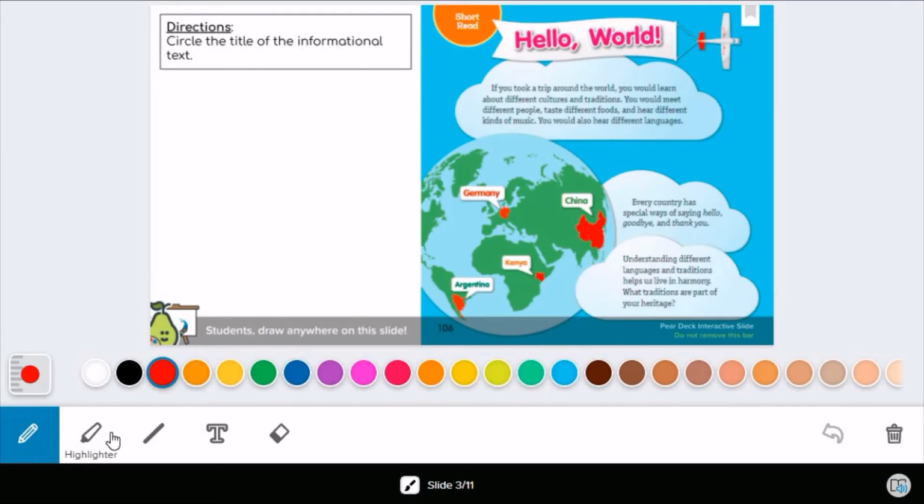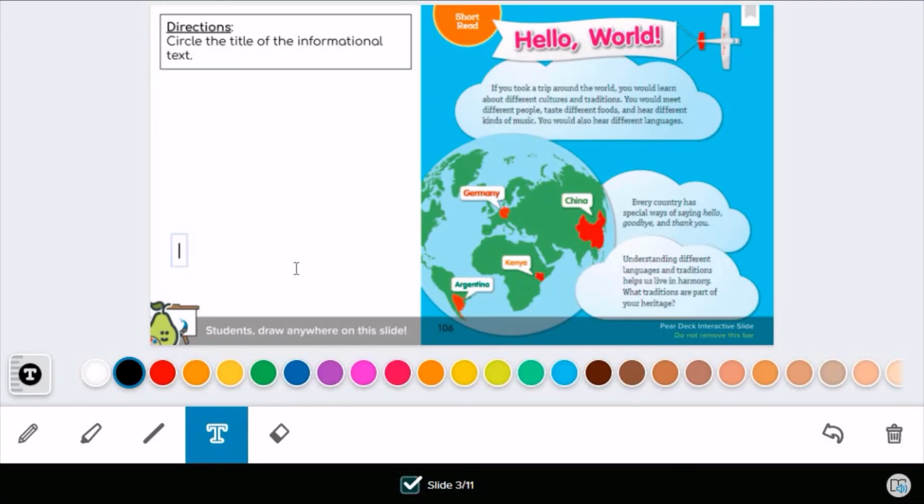Students will have all of these tools here, including a text box. I mentioned earlier that there's no way to combine the different features of Pear Deck, but for the draw feature, there is an option of a text box. So if you have a question here, students can actually type their response as well. The only downside is often I find students have a hard time using the text box, so I prefer to just use the text feature, but this will be a great way to combine the 2 features if you want to have students do both things at once, like circle the title of the informational text and explain what they know about informational text. Let's continue to look at the rest of the slides.